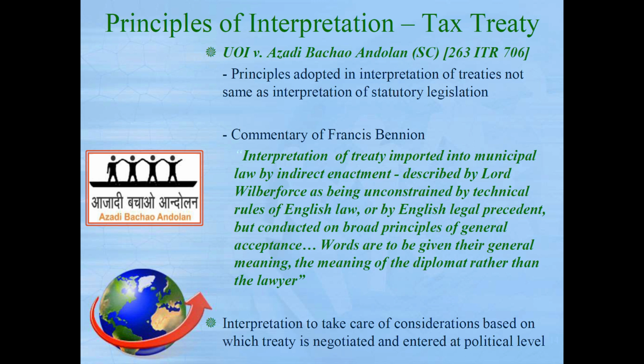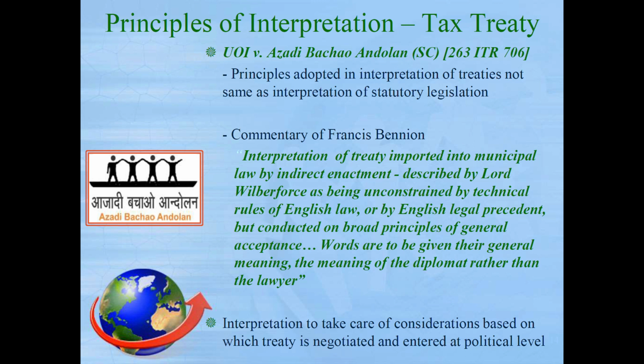There were three issues. First, whether DTAA can override the income tax provisions, and CBDT issued a circular that this is also valid. Second, whether CBDT has the power to issue such circulars. Third, whether the central government can enter into DTAA with any country and bring out such provisions. It was decided in favor of the Indian government, and the DTAA, if it contains specific provisions, prevails over the Income Tax Act.